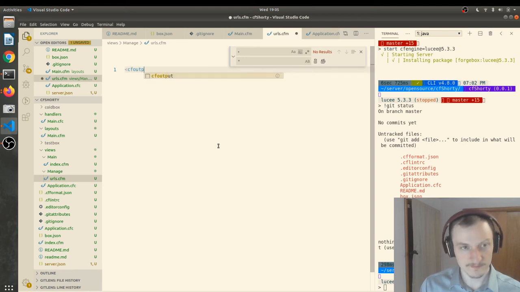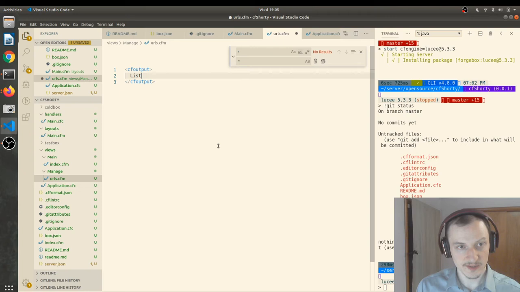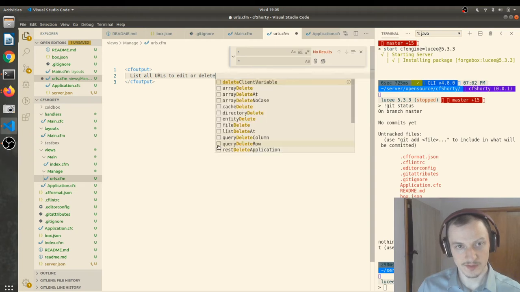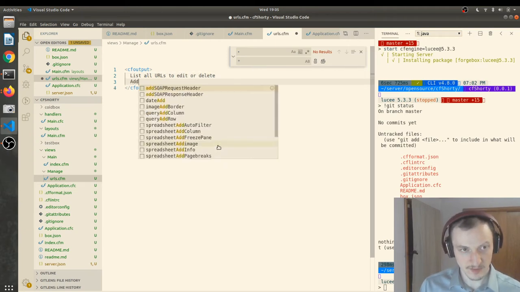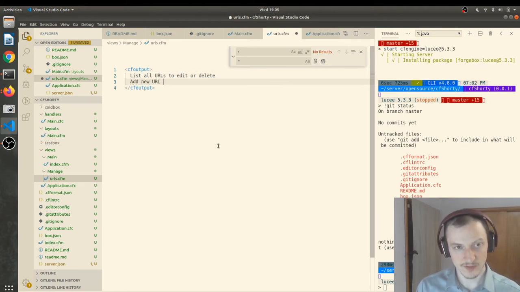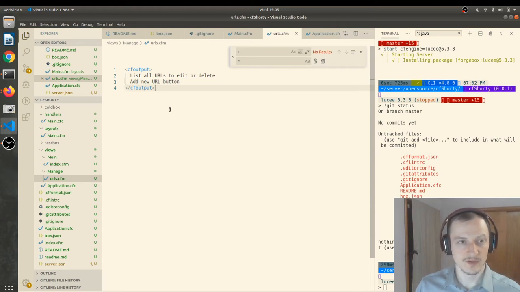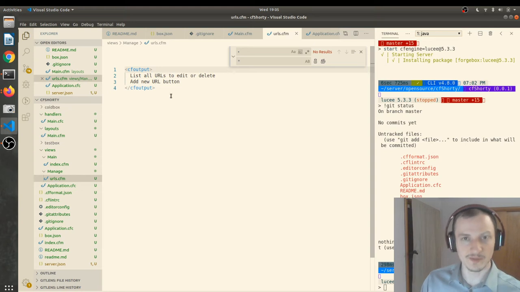Okay. List all URLs to edit or delete. Add new URL button. And we could have a login form, and I'm not going to worry about that right now.